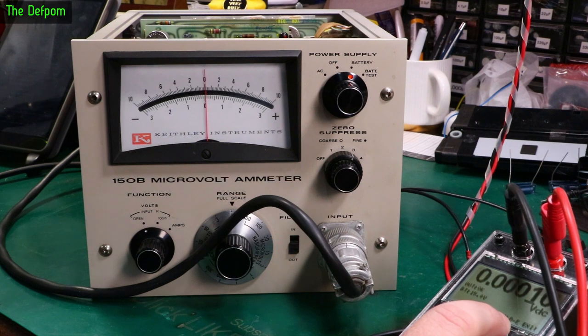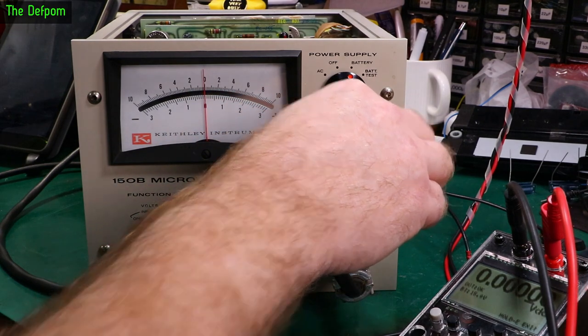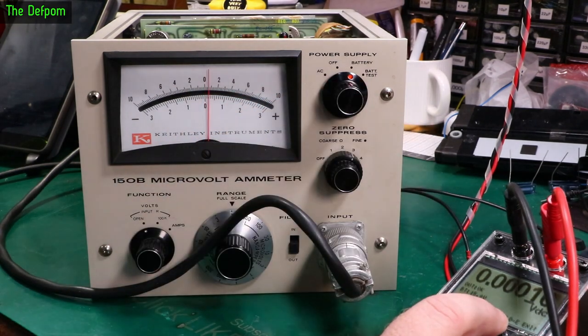Alright, it's got 100 microvolts at a time. You see it's bouncing there. Don't think I've got the casing covers on, so it's going to be allowing noise in. So it's actually sitting slightly below on those ones. Let's re-zero it. Slightly below.